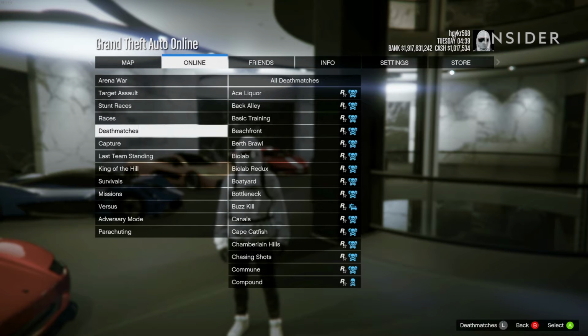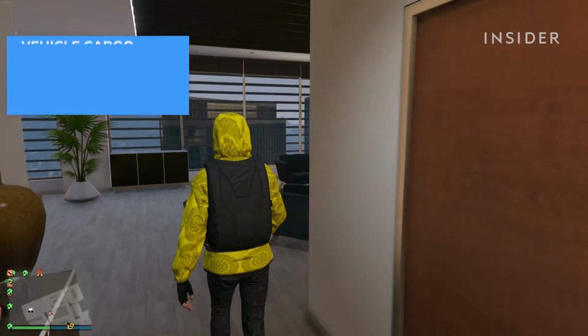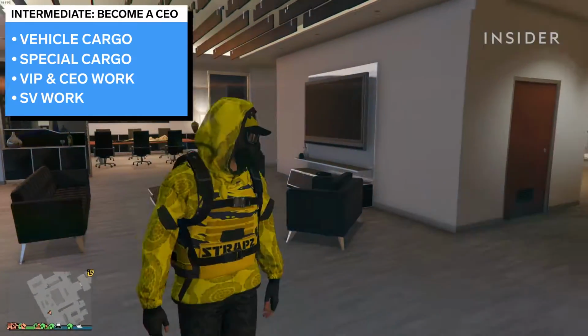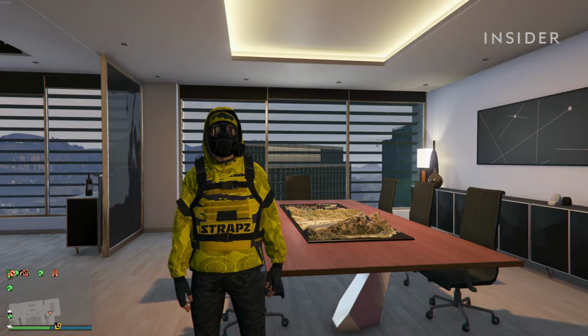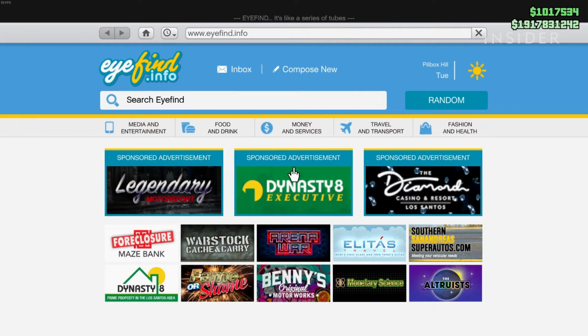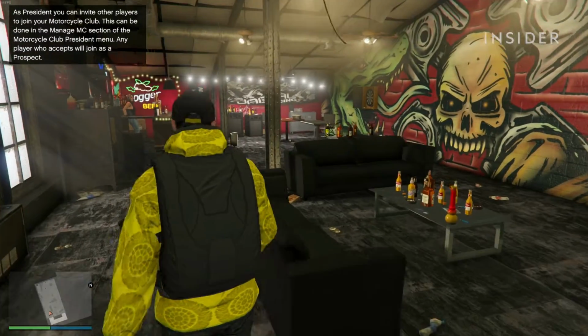Once you've saved up a bit of cash, you can explore some other intermediate ways of making money. For example, you can become an executive with your own CEO office to sell vehicle cargo and special cargo, complete VIP and CEO work, or even try out special vehicle work missions. To become a CEO, acquire your office via your in-game phone by accessing the internet app, then visiting the Dynasty 8 executive website.